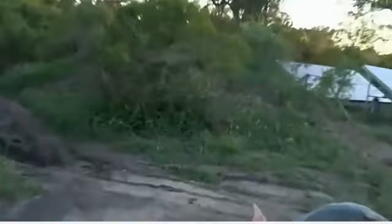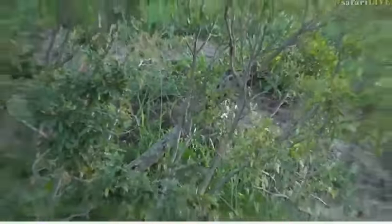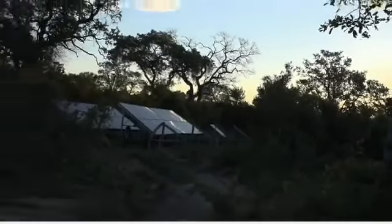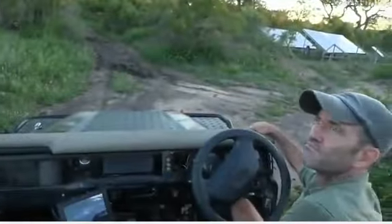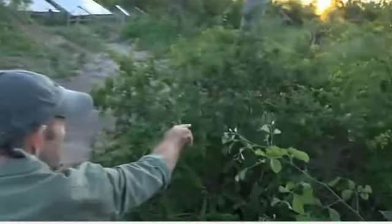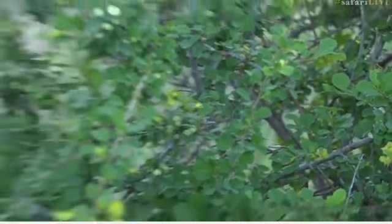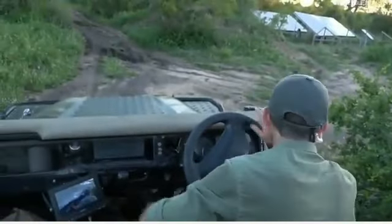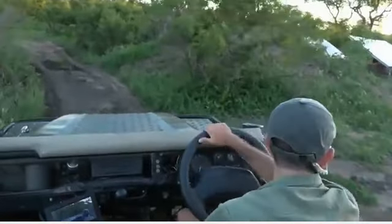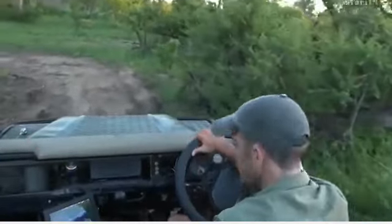look at all the birds here in this tree straight in front of us. That's all the weavers, the spotted-backed or village weavers, male and female, now attempting to power themselves using the power of the sun. That keeps this pan full. But what they were eating was the white berries here in the white berry bush, and they're supposed to be seed eaters, but clearly they also like a bit of fruit now and again. That was very cool. And most of them will be flying back to their nests, which we are going to look at immediately. So that is a solar-powered pump that just puts water into this dam.